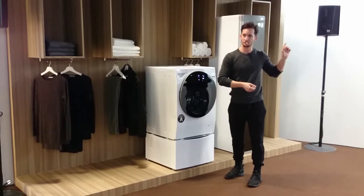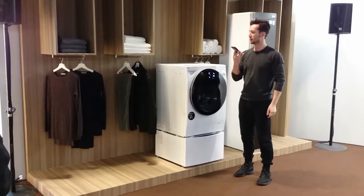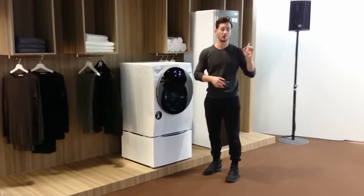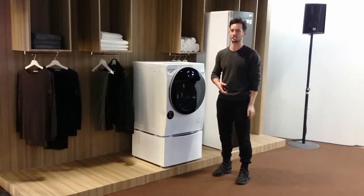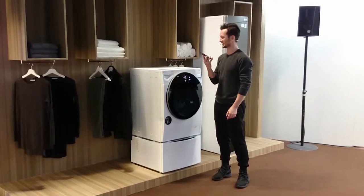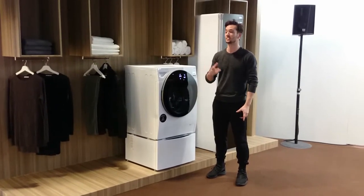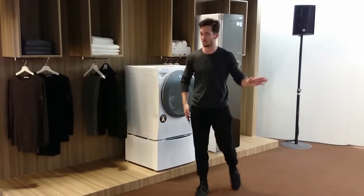I don't hear my kids waking up upstairs, so I'm going to resort to plan B. Play music on home group speakers. Music from Spotify playing on home group. I am now blasting music on every single speaker in my house — this never fails. Dad, you're right now — those are my kids. Stop music. You can join multiple LG ThinQ speakers or any other cast-enabled device together in one group for simultaneous playback throughout your entire house.